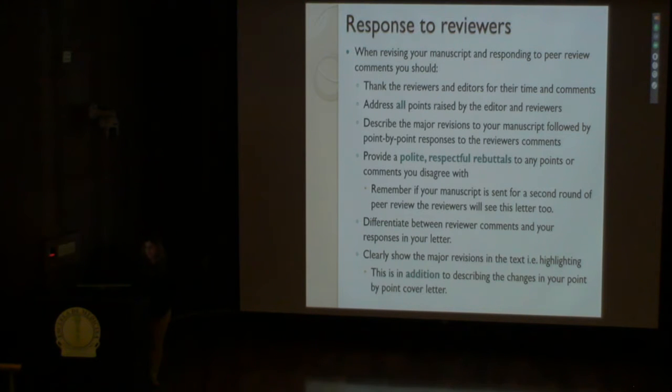Also, you want to write it in a way that you have all of the reviewers' comments present. I'll show you an example. And you could respond to each of them in a way that's easier for them to understand. And as I said before, they'll tell you how to highlight this in the text. One of the things I do is that I put line numbers on the side of the page, and sometimes I'll refer to paragraph 2, line X. So not only do I highlight it, I actually tell them exactly where it is in the page just in case they missed it.